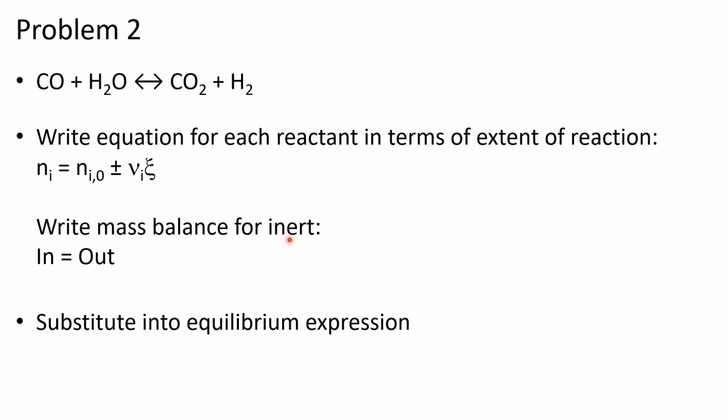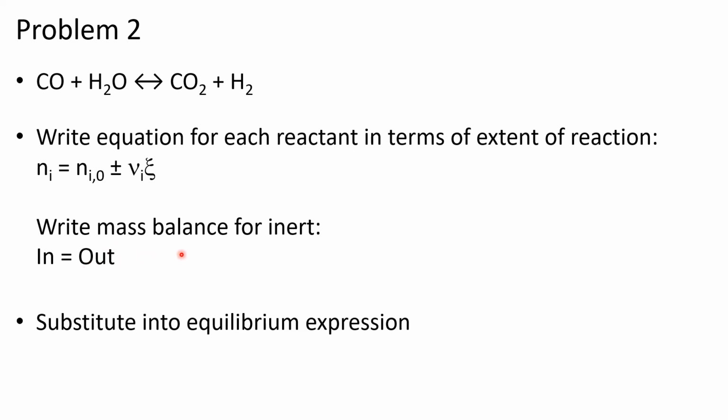Next, and this is what we're going to be doing in class as well as for the homework, I would like for you to write an equation for the flow of each reactant, the number of moles of each reactant, and the product from the reactor in terms of the extent of reaction, based upon the equation that we have here. And also I'd like you to write a mass balance for the inert. For an inert in a reactor, we'll just say N in is equal to N out. It's not a reactant, so we don't have to worry about any consumption or generation terms.